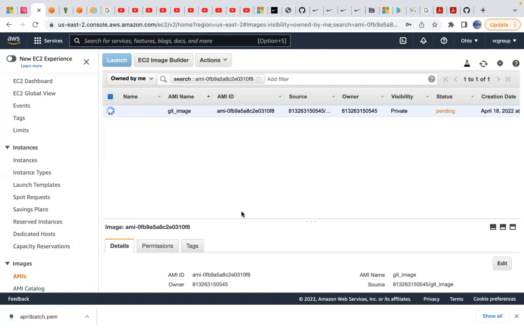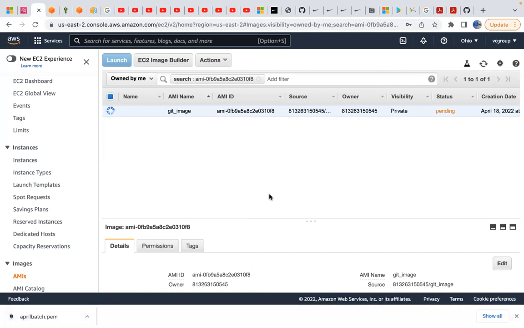Subnet means sub-networking. You divide that VPC into at least 2 parts: a public subnet and a private subnet. That is your subnet.